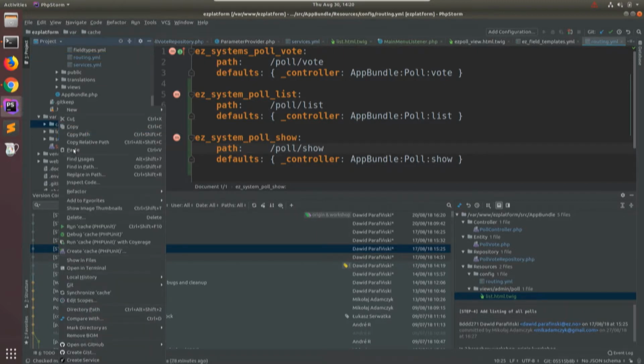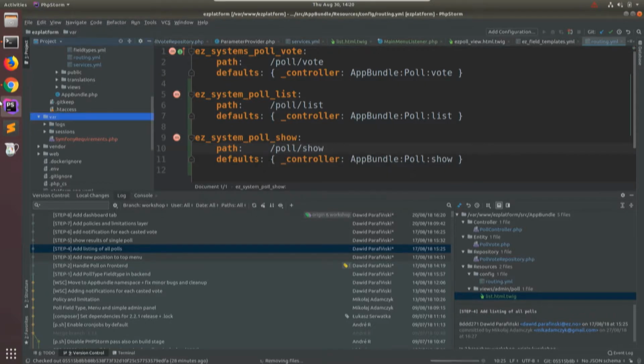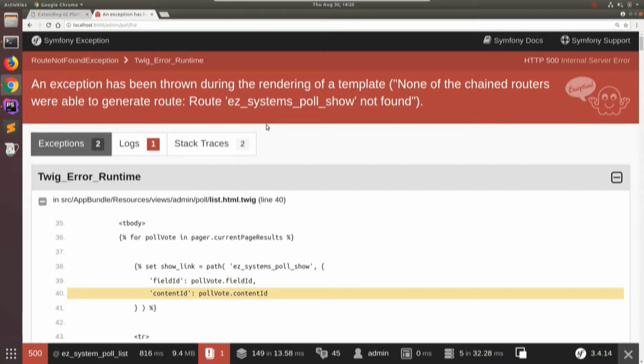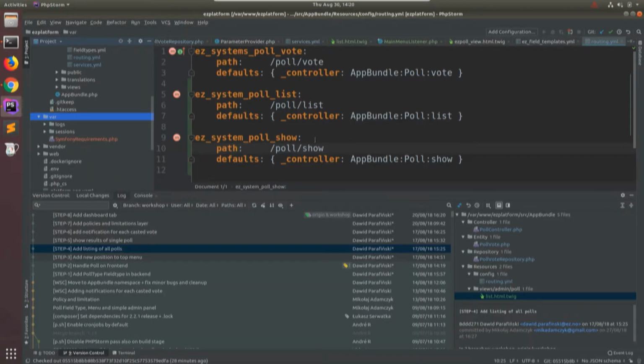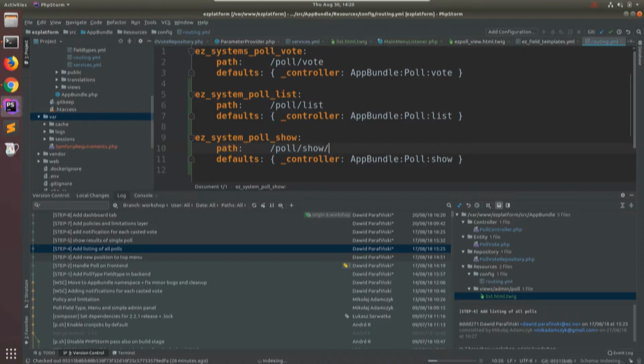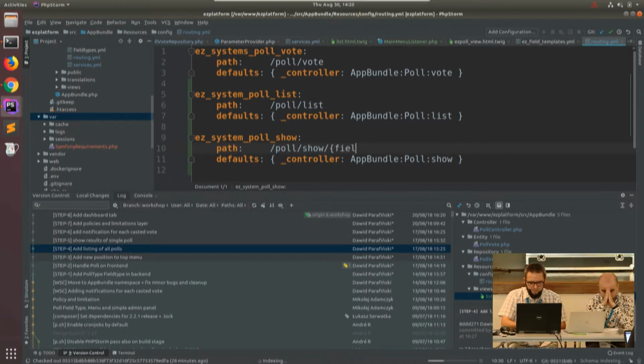Should I clear cache again? Oh, of course. I missed something, because to show detail of results, we also pass field ID and content ID.